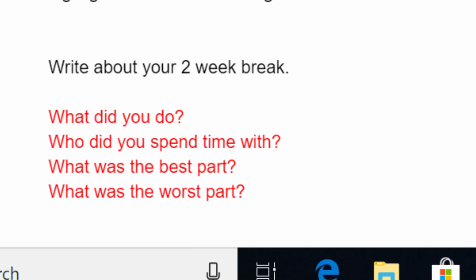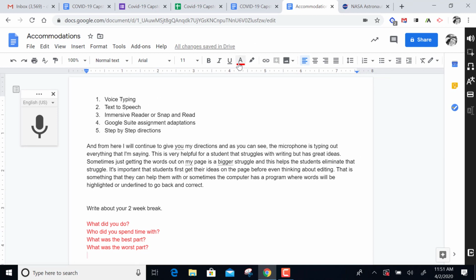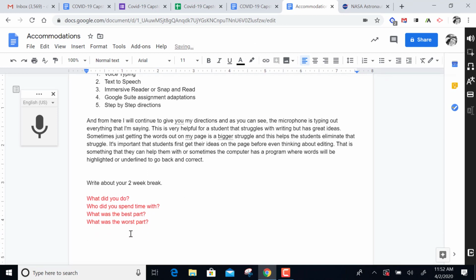So we want to break it down in a different text so that your gen ed teacher can see what adaptations were made by the teacher. And again, you're not doing the work for them, but you're definitely prompting them in the right direction. And the other thing that our students need because of executive functioning is something that's going to be very difficult for them with distance learning, which is the multiple directions. They're going to need step-by-step directions.